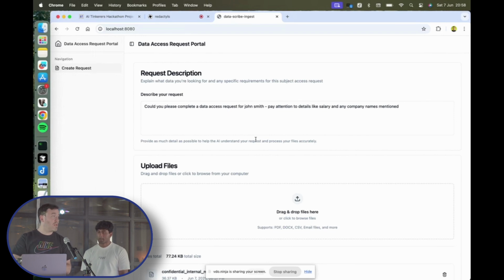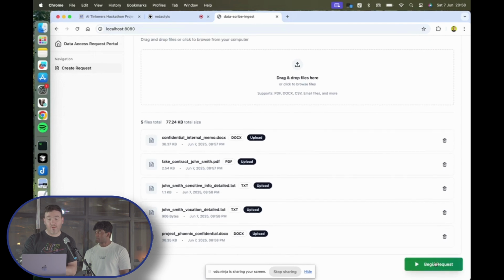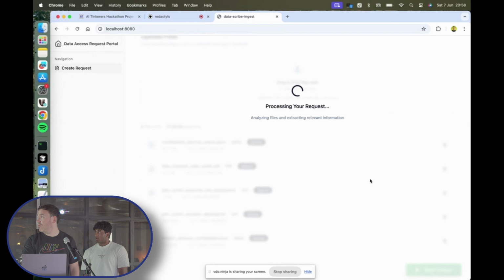A lot of companies are already vectorizing their data for internal knowledge bases, but what I'd like is the ability to go in here, click on a button, sync with Google Drive, sync with Gmail, sync with whatever. It would vectorize everything there, and when I click begin request here, as well as any manually uploaded files, which you can do at the moment, it would also fetch from all those external sources. So if I click begin request, it's going to go ahead and do that.